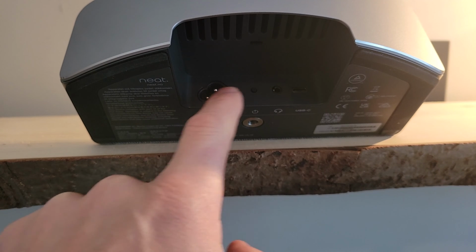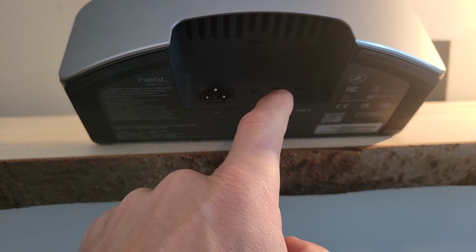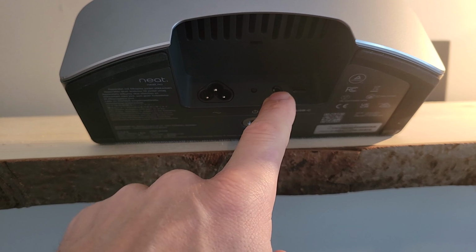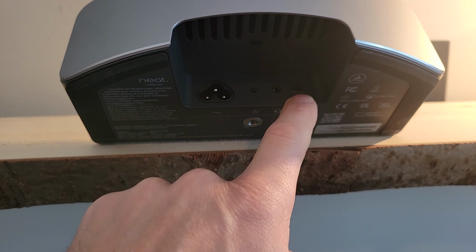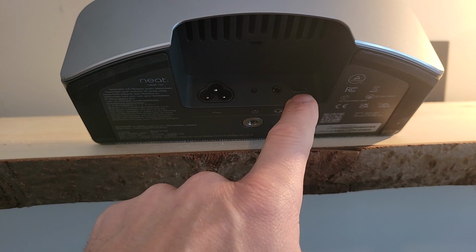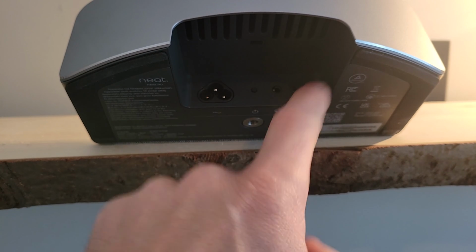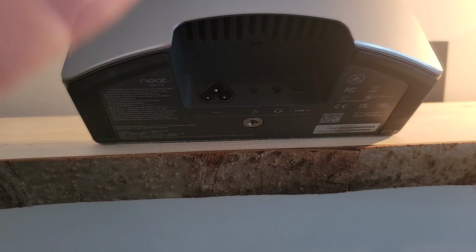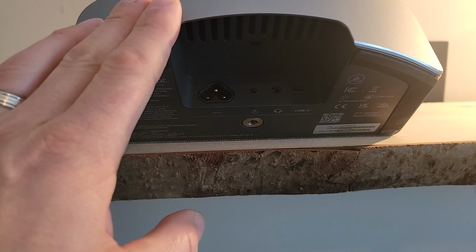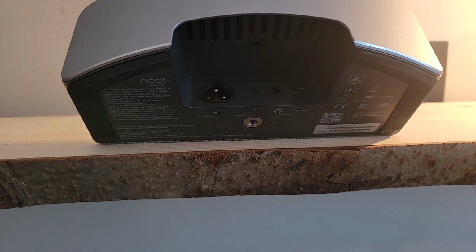We've got power to the left, factory reset button beside it, a 3.5mm mic jack in case you want to use a headset rather than the built-in speakers and microphones, and USB-C. The USB-C can be used if you want a wired internet connection instead of Wi-Fi. You can use an Ethernet to USB-C adapter, plug in there, and you are now wired in. The device also supports Bluetooth, which can be utilized to pair the device with a nearby laptop so that you can use it as a companion device to the laptop.